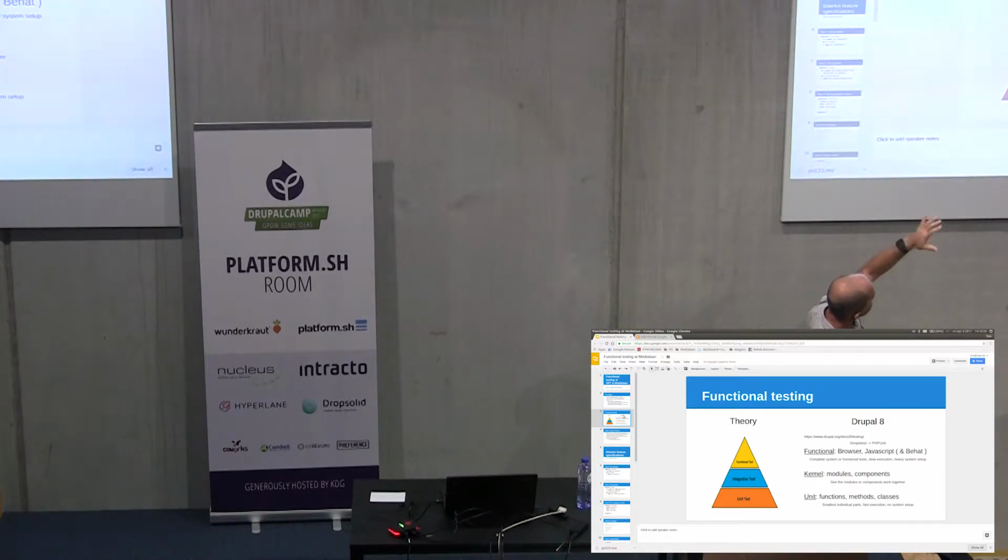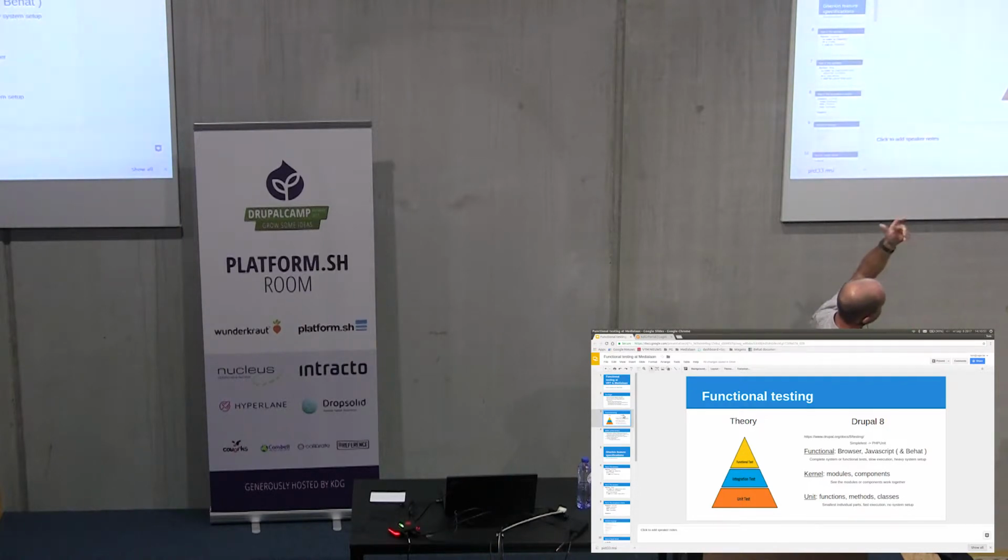What most managers call integration tests is called in Drupal 8 the kernel testing. Those compare modules working together, components. So what the kernel test is doing is that you in fact see that different modules are working together.